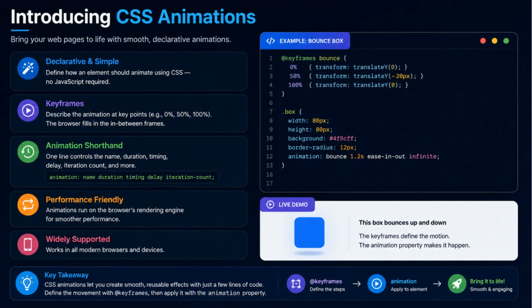Use this divider to mark the turn in the chapter. Everything up to now was the JavaScript language foundation. Everything from here forward is CSS animation, a separate but complementary client-side skill for making pages move. Good spot to pause for questions before diving into transition, transform, and @keyframes, since students will be leaving pure JavaScript syntax behind for a few slides.